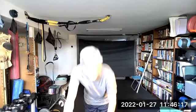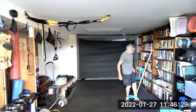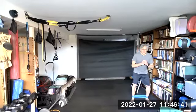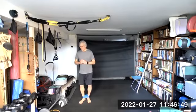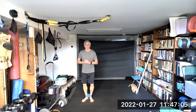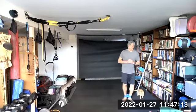So you want to put the band around your legs, either above the knees or down at the ankles. Above the knees is a little easier. And you can probably go with a heavier band than you might around the ankles. So you want to get in an athletic position, step out, 1, 2, 3, 4, 5.